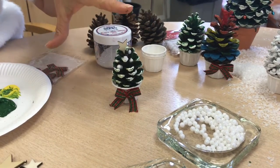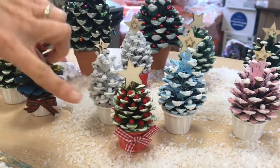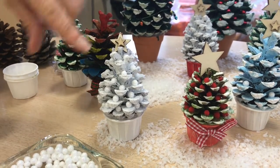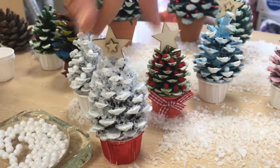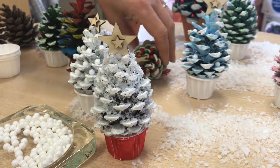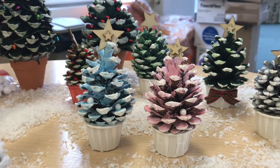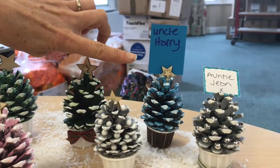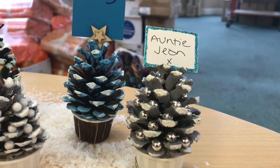That's more or less it, but obviously there are different takes on this. There's a little Scandinavian tree with traditional greens and reds, a minimalist colour one which looks really pretty — the decorations look like little pearls on the white tree, which also has glitter on. There are greys with artificial snow, light blue and light pink which could be for baby's first Christmas. And these are the ones for the place settings — at the back of your star you can add a little name and have one at the side of each setting on your table.